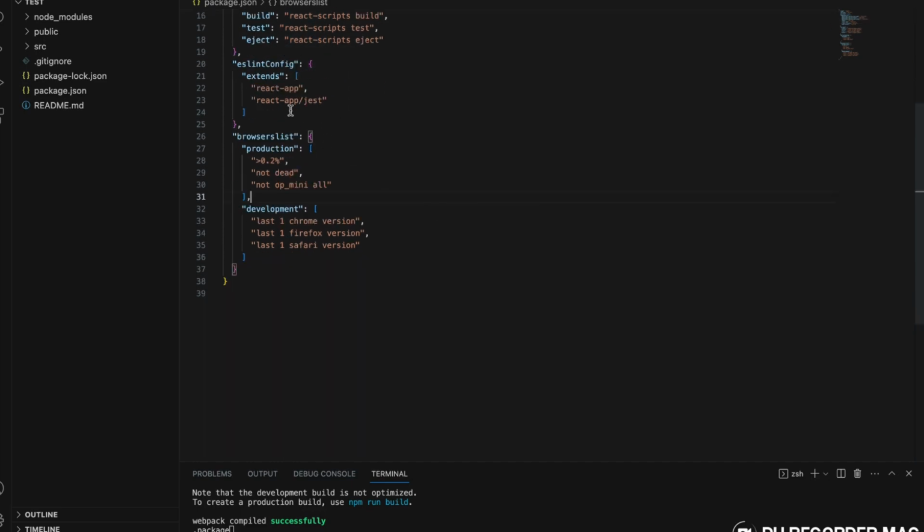In this section, ESLint config, we can provide the syntax for the ESLinting. Whatever linting points we want to add, we can do that. And this browserslist is basically where we tell which browsers you need to support. Like if we are giving this Node.js, it should work on a version which is supported in the last 24 months, like they have some support within these 24 months. And if we are giving this, it means you don't need to work on Opera Mini. So these things we can define, like on which browser you need to work.